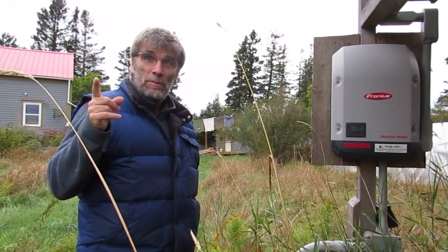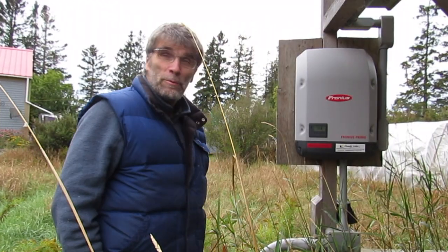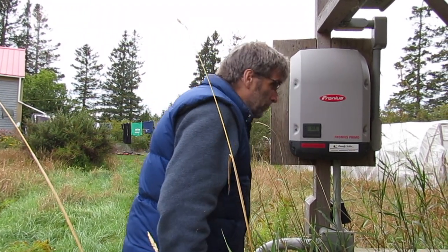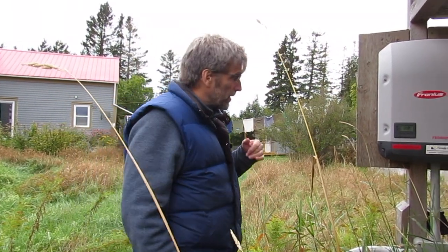Okay. Well, this is good. This time of day we're probably getting up to 352, but it's a cloudy day, and we're still getting energy, which is pretty good. And what are the units on that? Watts. So we can get up to a max of 44,000 watts with our system. The max, like in midsummer.